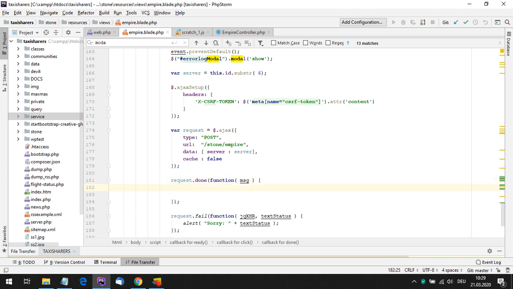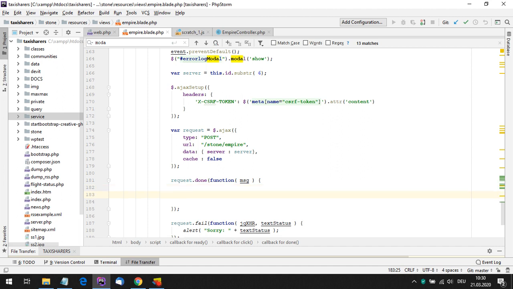What is going to be done when a request is done? We are going to fill the content of the modal box with the data received from the controller. The data from the controller is inside this MSG message variable, and we want this as an array.